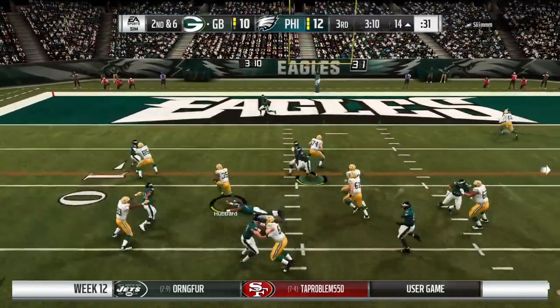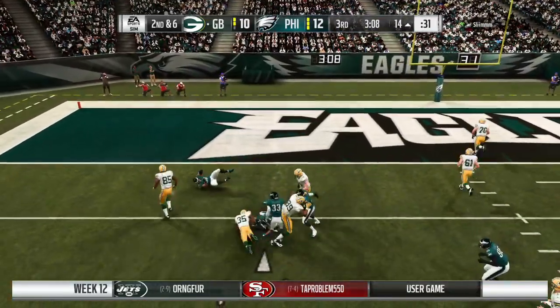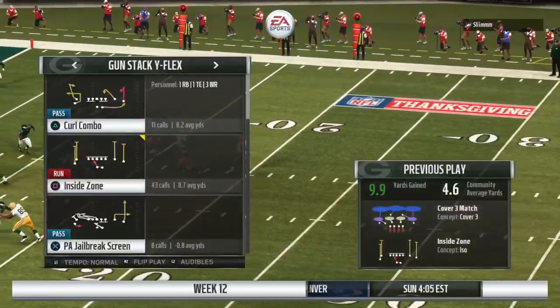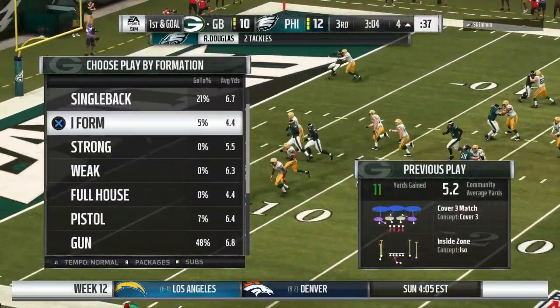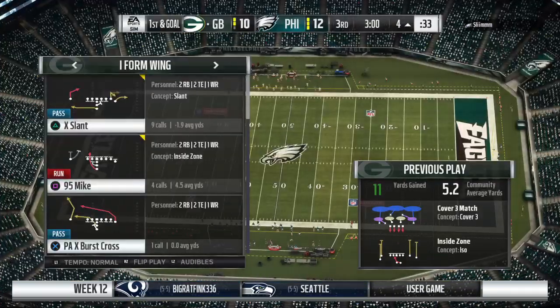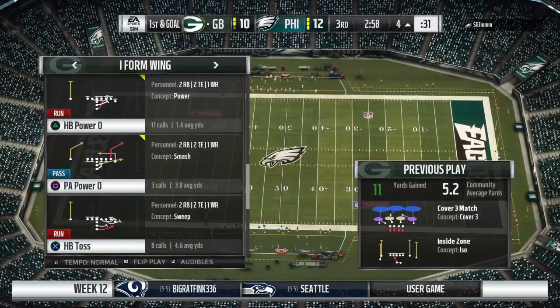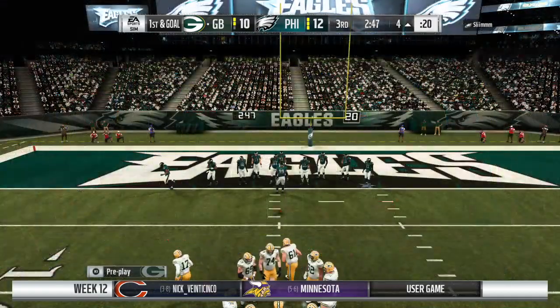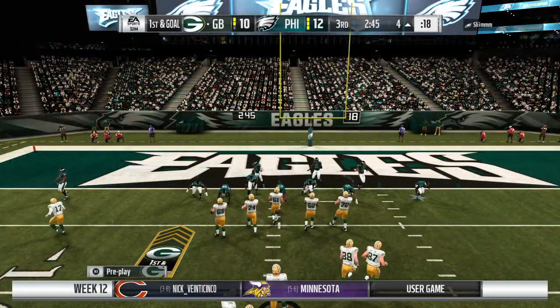They'll run it now out of the gun. And all the way down inside the 5 to the 4. It's a good gain of 11, sets them up 1st and goal. At this stage of the game, the run-pass numbers are a little bit out of whack because most of their yardage has come through the air. But in a sense, that just sets things up for big runs like that because the defense might be a little bit off balance. They pick up another 1st down with that run.